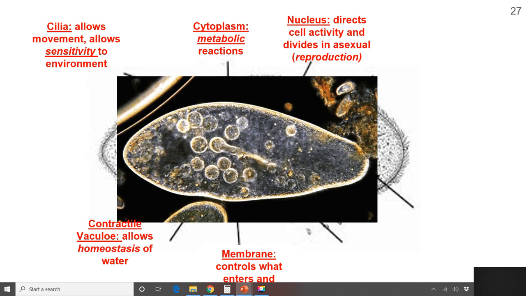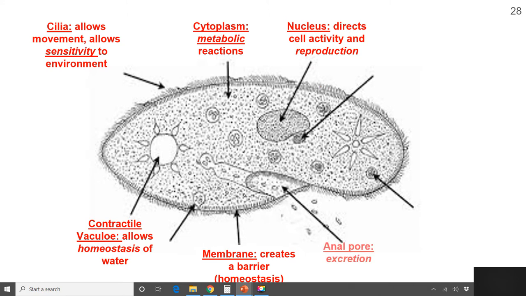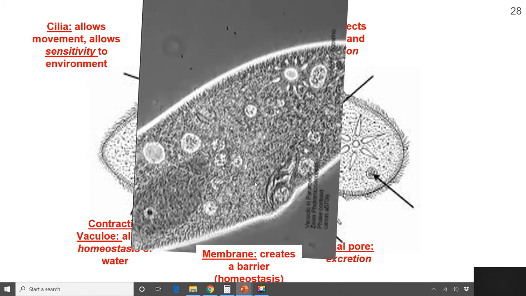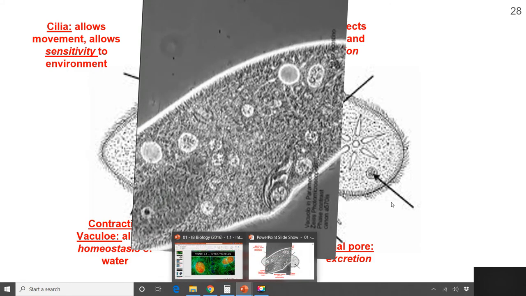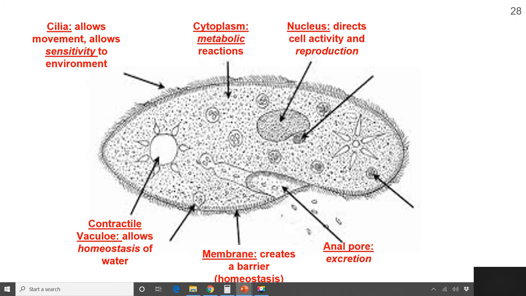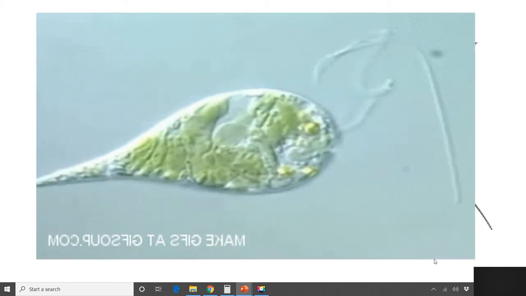And you'll notice this running stuff coming this way. And that is the anal pore for the paramecia. So that's how it gets rid of its waste products. And so this is just a better look at this. So the anal pore is doing the job for excretion here. And then paramecia, this is a heterotroph, and once it eats something, it stores that extra in a food vacuole. So I guess it keeps it around for like a snack. And this falls under the category of nutrition.